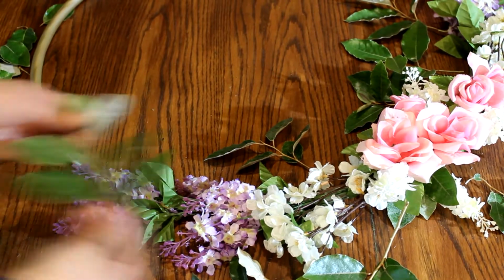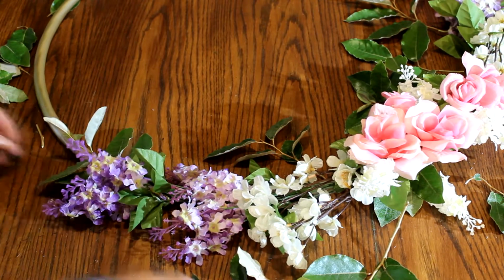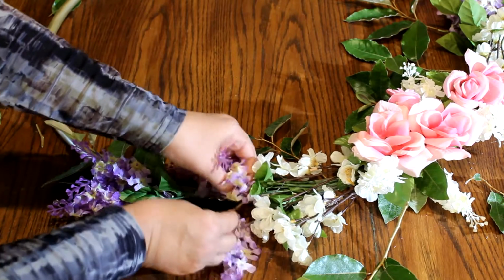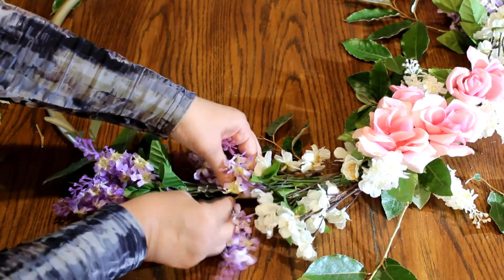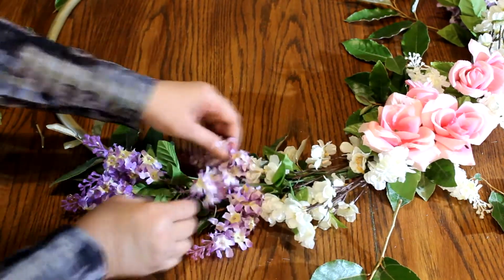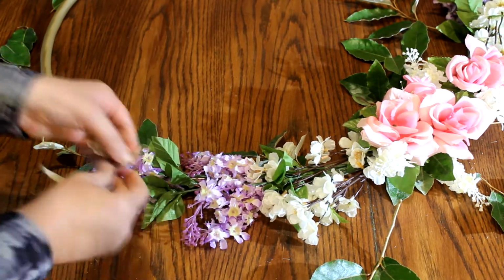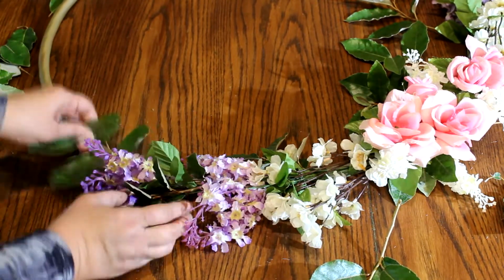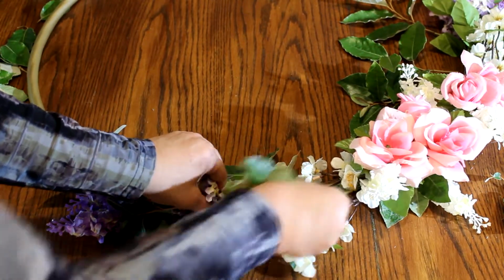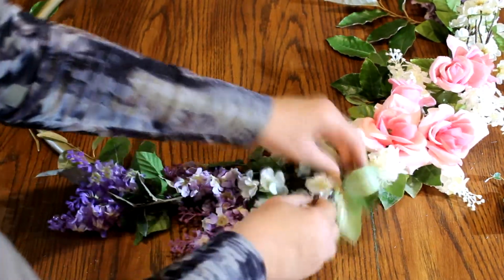However, I want to take a minute just to share a quick tip of something that I do, especially for special occasions, where I take fresh greenery and add it to the artificial arrangement. This brings the arrangement to a whole new level, gives it a total wow factor, makes it look like a 100% real arrangement, especially if the flowers themselves tend to look almost real anyway. Just the addition of some fresh greenery. And these don't have to be anything fancy. The ones pictured here are actually from a backyard shrub.